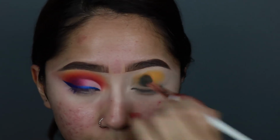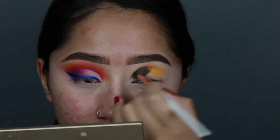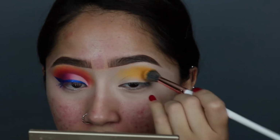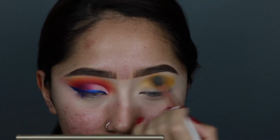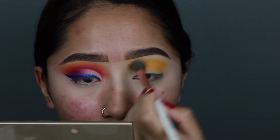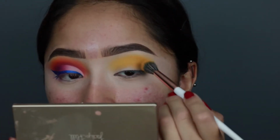So the yellow builds up pretty nicely, and I had kind of higher expectations for this yellow shadow. I thought it was going to be super bright and super pigmented, and it is bright and it is pigmented, but it's kind of just like my Starcrest Minerals yellow that I always use. So I was expecting a little bit more from this one, but it's not bad. It's easy to blend out. It's very buildable. It's not patchy. It's good. I like it.